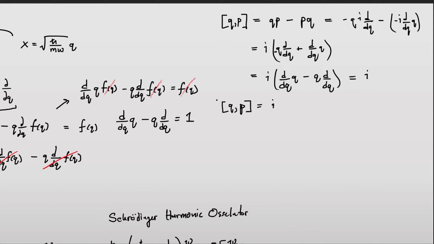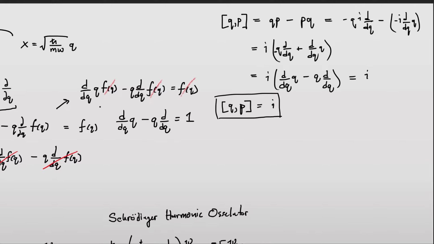All right, this right here is an important relationship. This right here is the commutator between our canonical positions and our canonical momenta variables, right? And what we find here is that they're related to each other by I. Okay, so this is going to be an important relationship later on when we make some other derivations.